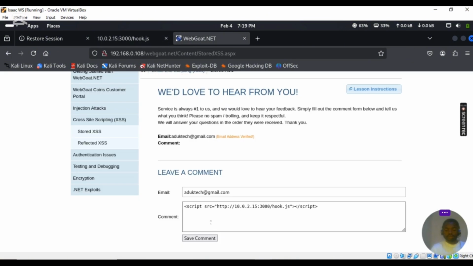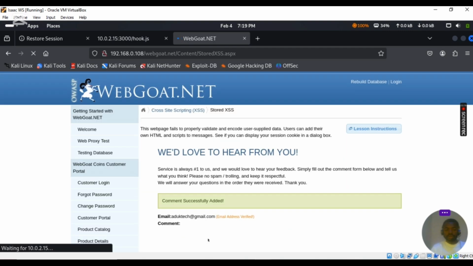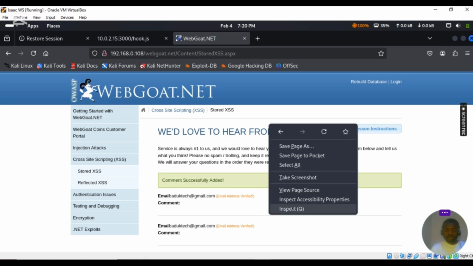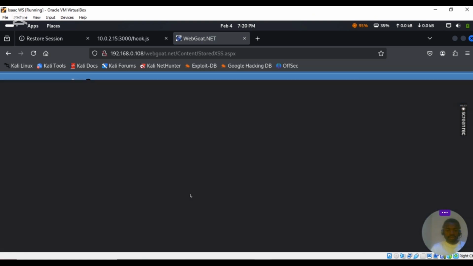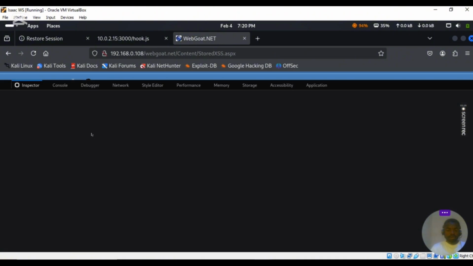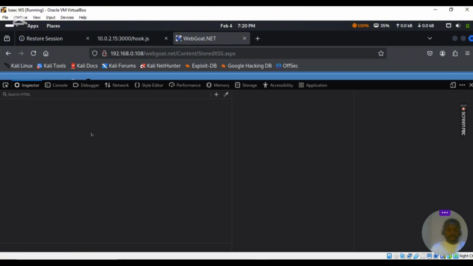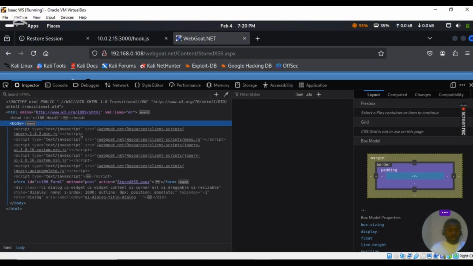So once you close the script, you save the comment. Successfully added. So you can inspect it if you want. Let's try and inspect it to see if our code is injected properly.